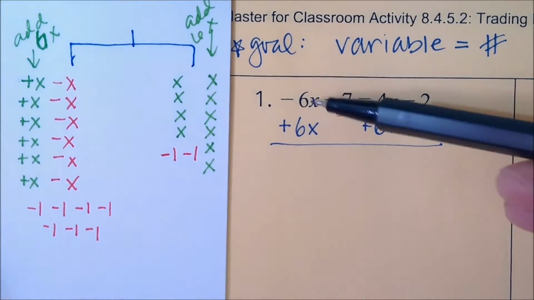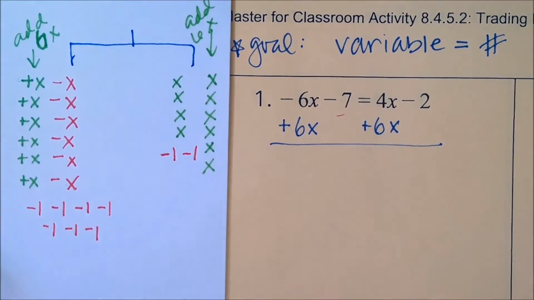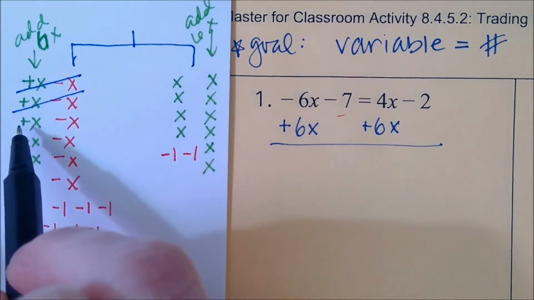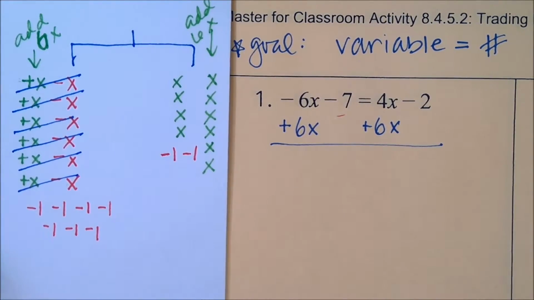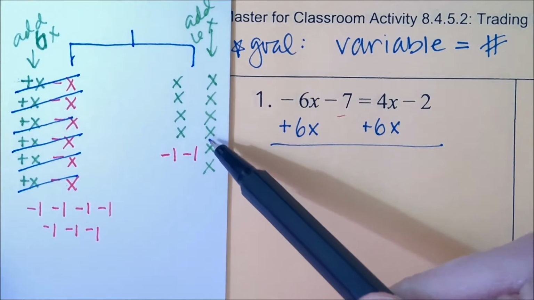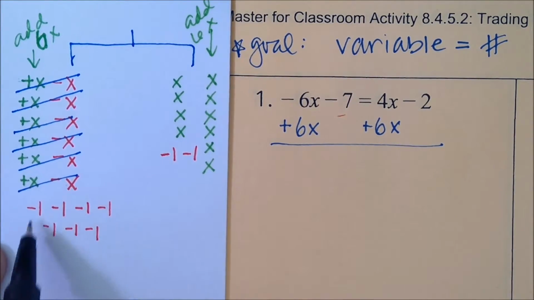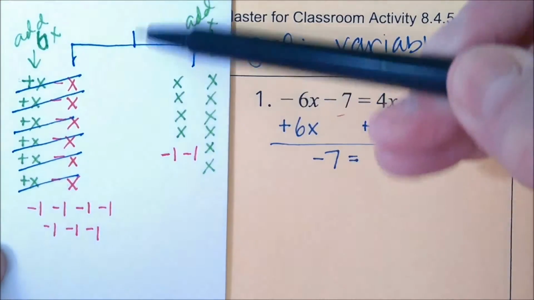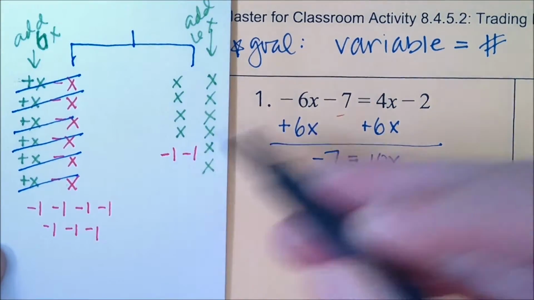Now, you may be able to look at this and figure out what the left side and the right side look like. If you can't, let's see what happened over here. These are each going to cancel because a positive and a negative combine to make 0. So those cancel. And over here, now I have 1, 2, 3, 4, 5, 6, 7, 8, 9, 10 positive x's. So on the left side, all I have are 7 negatives. Remember, the hanger balance is on an equal sign. On the right side, I have 10 x's and the negative 2.